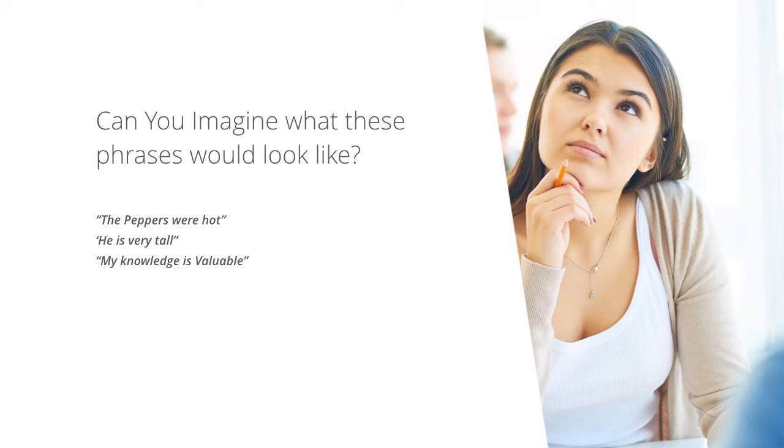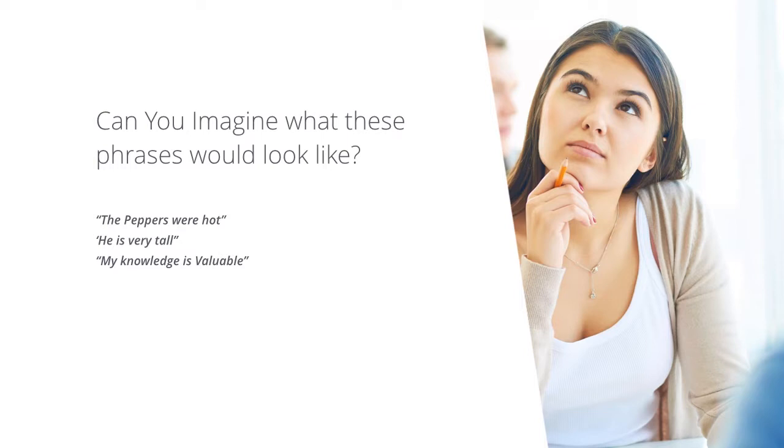Can you imagine what these phrases would look like? The peppers were hot. He is very tall. My knowledge is valuable. Did you have trouble doing that? Me too. It's hard to visualize what hot, tall, or valuable looks like until we compare or liken it to something real. With similes and metaphors, you'll be able to paint a picture in the minds of your readers to help bring home the concepts that you're trying to convey, which gives your message much more clarity and impact.